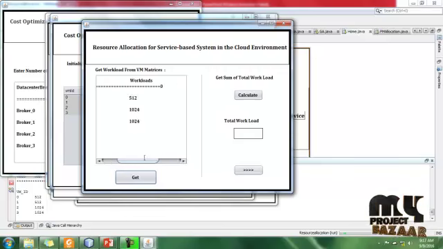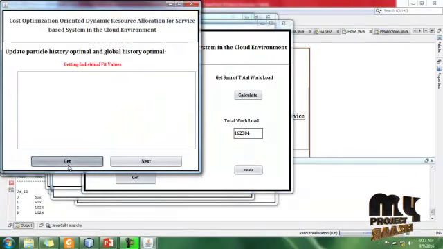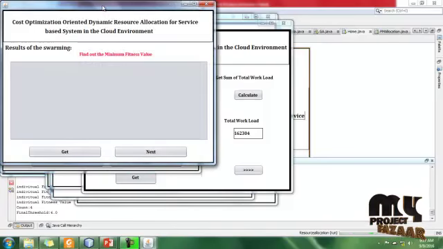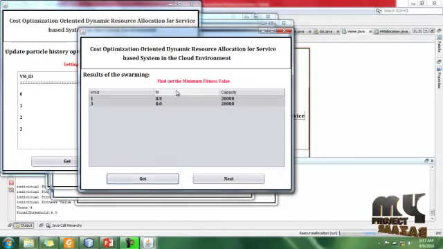The number of VM IDs and the total workload are calculated. Related to the workload, the separations are done, and the VM ID and the fitness values are analyzed, and here the result finds the minimum fitness to allocate the certain bandwidth with the related workloads.